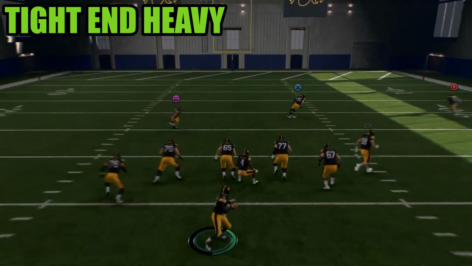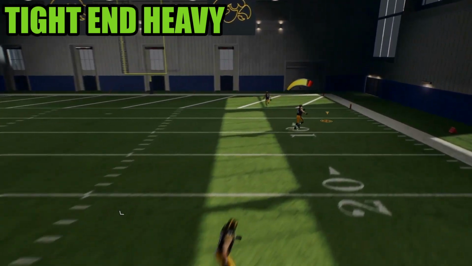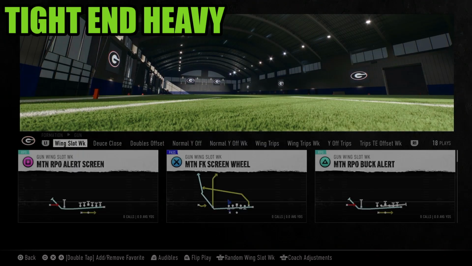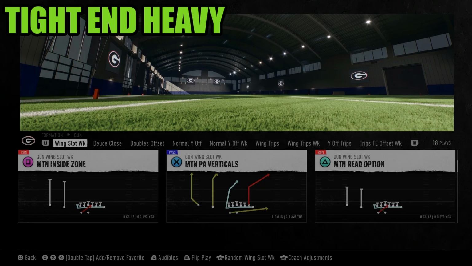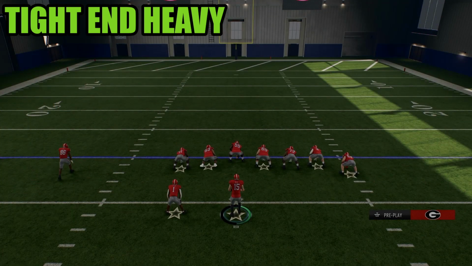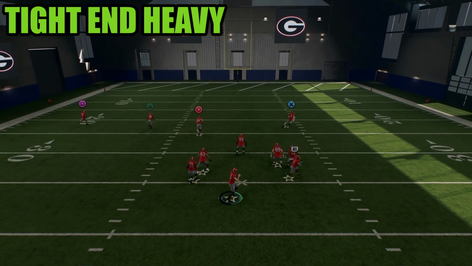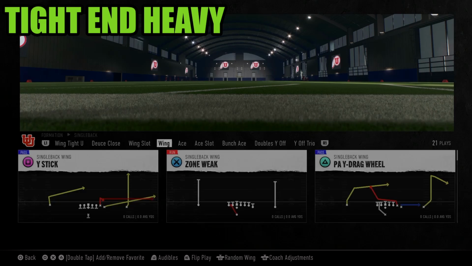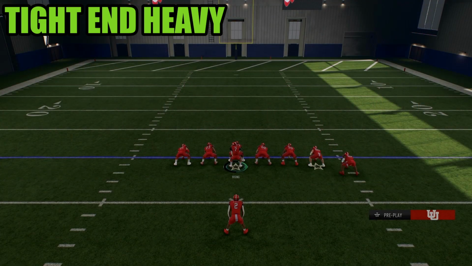The next team is another tight end producer in Georgia. Georgia's playbook is also focused on tight end play, but gives more sets that have tight ends line up out wide. This is great for those vertical threat players or guys with good speed, or even those physical wideouts you move to tight end. The last one I wanted to put here is Utah. Utah is probably my least favorite out of the three, but that doesn't mean it's not a good playbook. They have similar formations to the other two schools, so not really much else to cover.